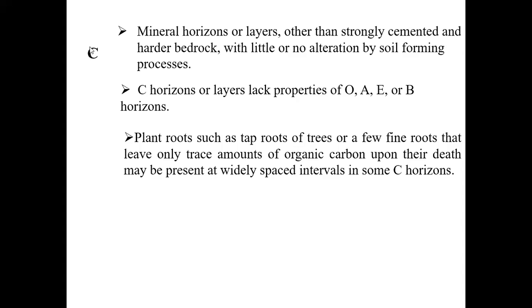So only that thing will be happening in C horizon. C horizon is almost filled, but it won't have any characteristics of O, A, E or B. So this is regarding C horizon. In the C horizon, the only organic source we can see is from the big taproot systems of trees, etc.